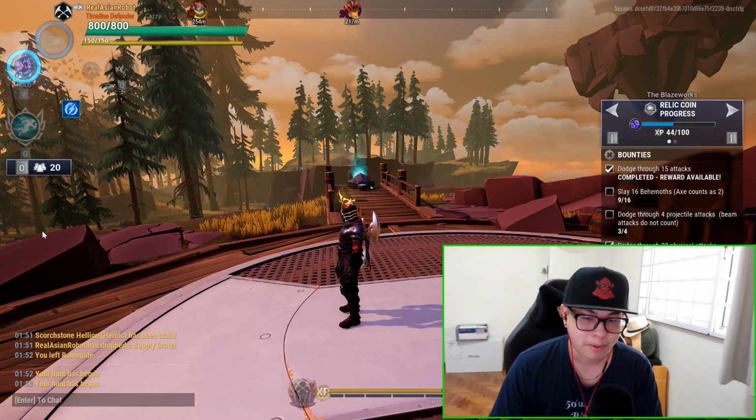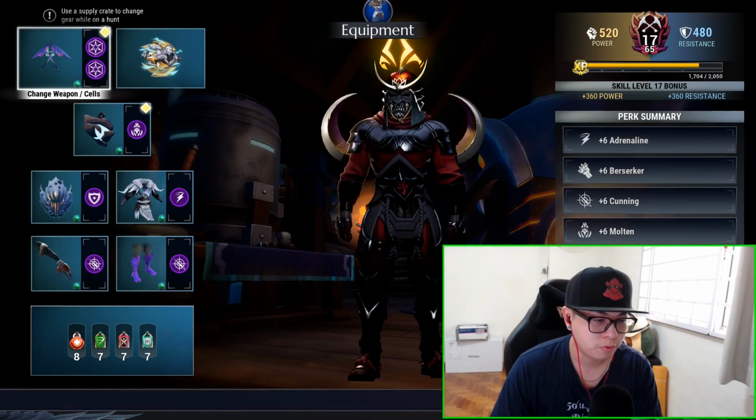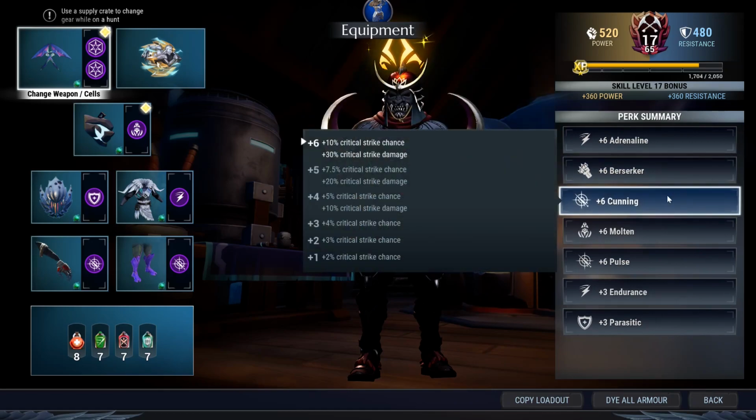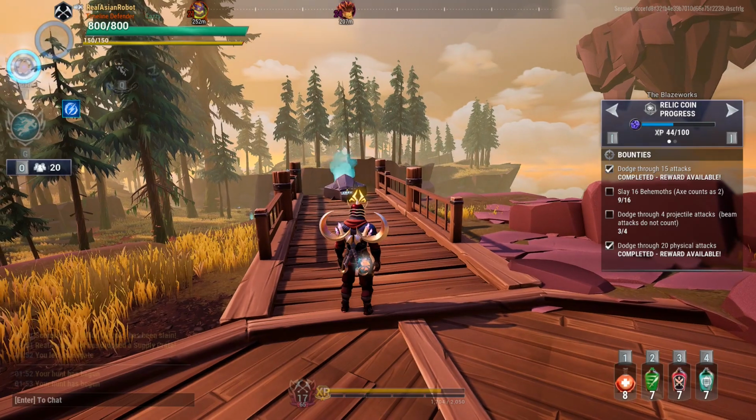Okay, hey there guys, I am back. Unfortunately, okay, first of all, I'm going to show you my build, just to prove that there's no hanky-panky. This is the exact build I showed in the training grounds. Adrenaline +6, Berserker +6, Cunning +6, Pulse +6, Molten +6, Endurance 3, Parasitic 3.